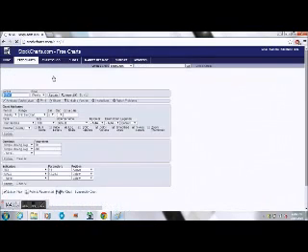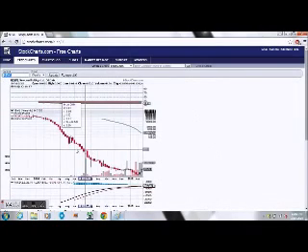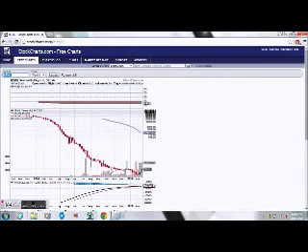Now look at one that's trending down. We can look at Newell, NEWL, and you can see this is going down. So obviously you're not going to want to get in something that's going down. And don't try and be a hero and guess the bottom and be like, oh, I could have bought right here and it would have gone up here. No, because you'll get burnt trying to do that. Wait for the stock to show that it's changed its trend, and then get in. Don't try and be a bottom feeder and wait for the big return, because you will get busted, and that is not pretty. Trust me, I know.